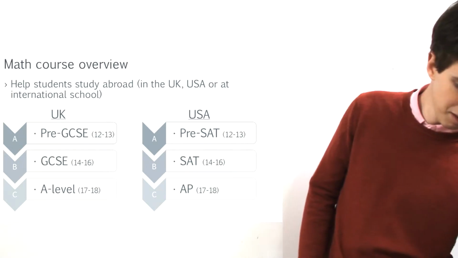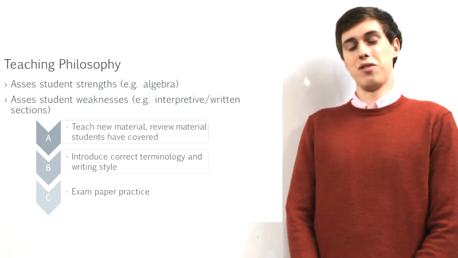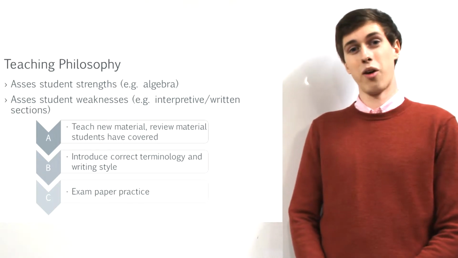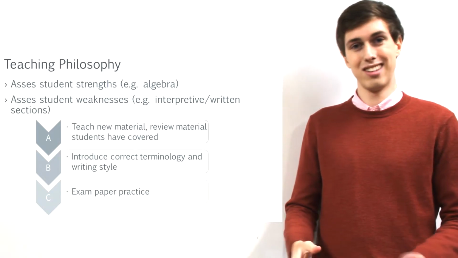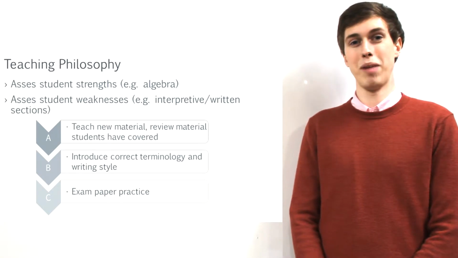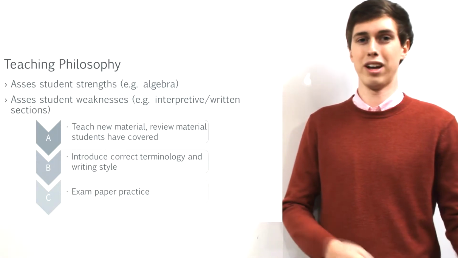Now, moving on to our teaching philosophy at WILS. First, it's very important for us to assess where each student is currently strong and where they are weak. Now, typically, the best way to do this is to sit them down with an exam paper and see which sections they recognize and which sections they do not recognize.